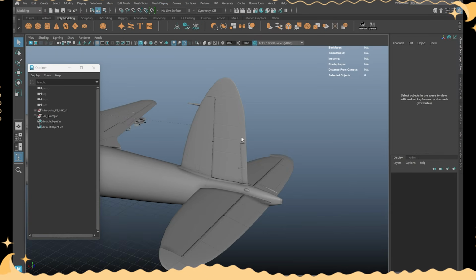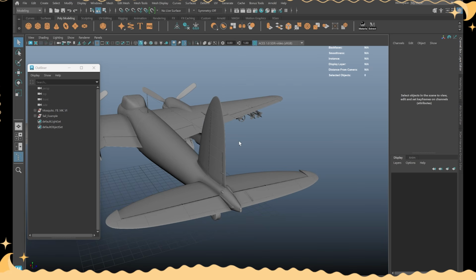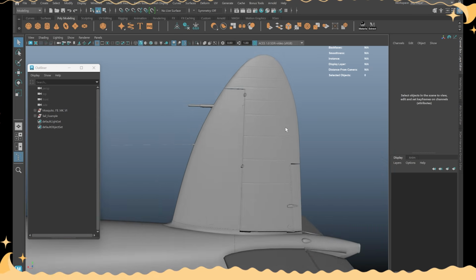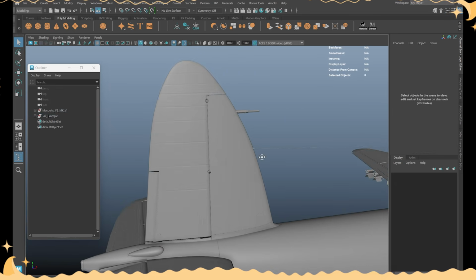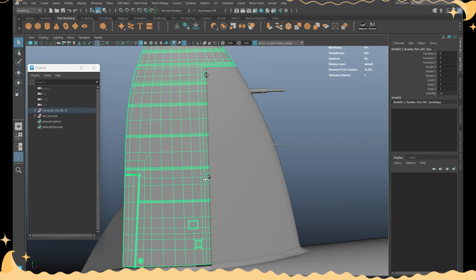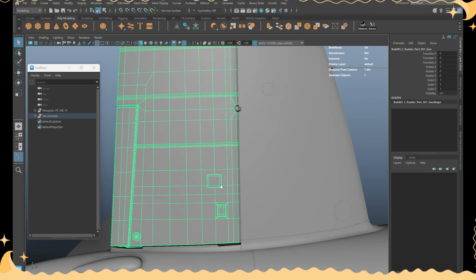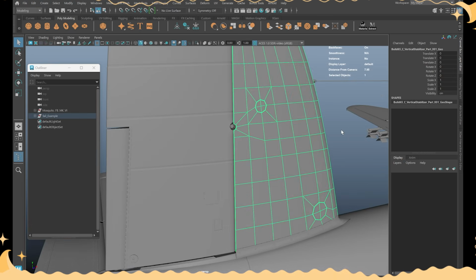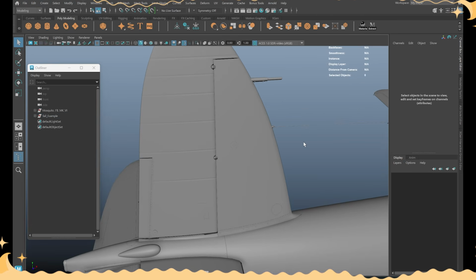And that something that we're going to build is a part of this plane model that I've shown probably too many times at this point, but I think it's a decent example. I'm going to show you how I modeled this tail piece because it still has some complexity to it. It's quite a curved shape in pretty much all axes, but you've got all this nice detail on here, like these circular intersects and these separated parts and these lines. So I'm going to show you how I would go about doing something like this.